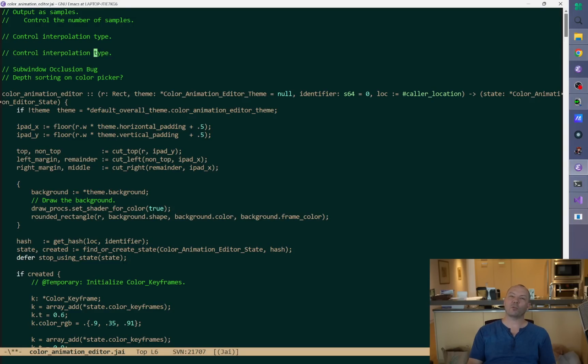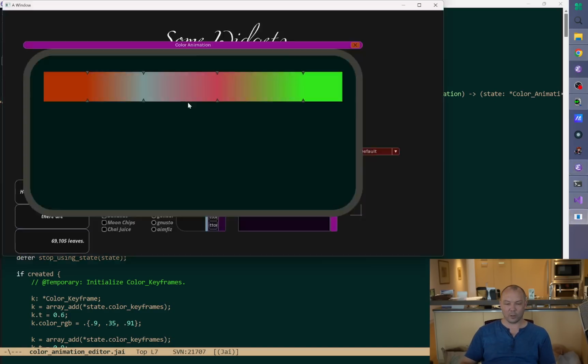I mean, this is also control interpolation type, right? Control interpolation color space and control interpolation geometry. How's that? So this is like, instead of interpolating linearly, you know, you go between the samples some other way.